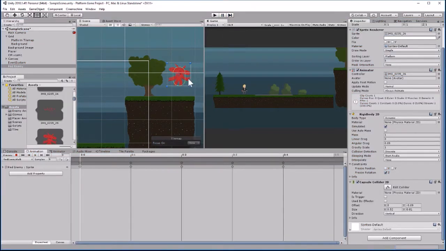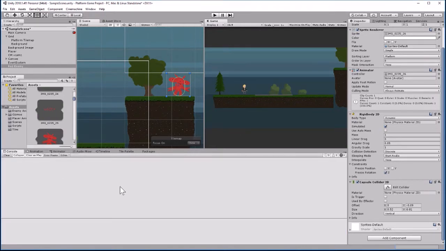Alright, the next thing to do then is to work on getting him to patrol back and forth. So we're going to put a couple of empty game objects in here for him to patrol between. And we're actually going to set this up so that we can have a prefab of our enemy and his patrol points all together as one piece. And that way we can drag out more of these and just adjust each of their individual patrol points so that they can all have separate patrol points. So that's our goal here.